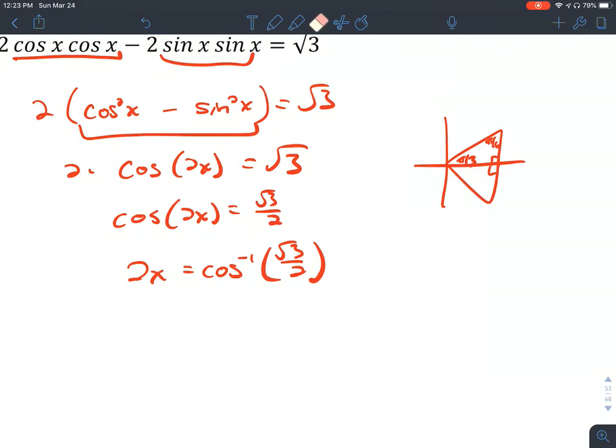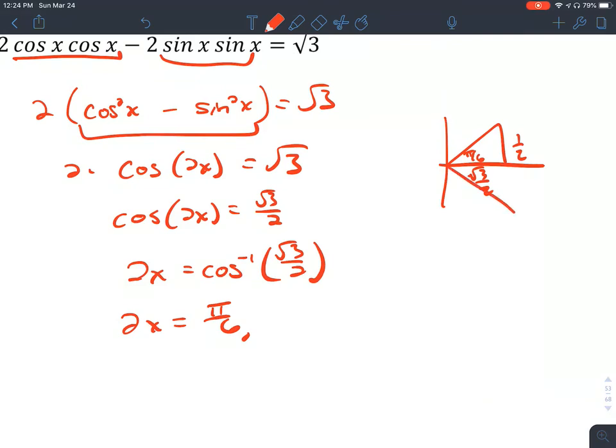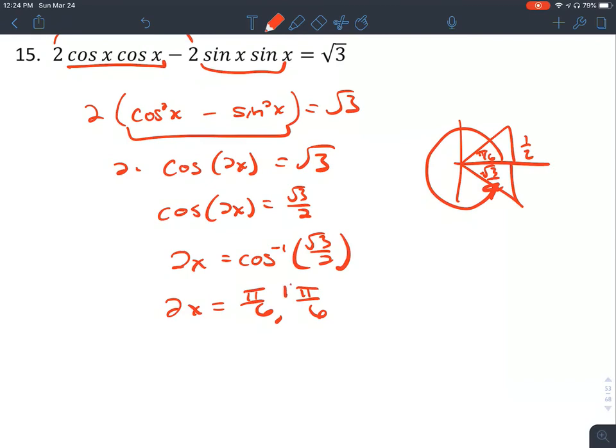Oh, I got that backwards. Let me get rid of one of these and write this so I can see it better. This is square root of 3 over 2. This is a half. That makes this pi over 6, much better. So one of my answers for 2x is pi over 6. The other one is going to be down here in quadrant 4. So it's pi over 6 short of 2 pi, which is going to be 11 pi over 6. If I then get x by itself, same as multiplying both sides by a half, I get pi over 12 and 11 pi over 12.